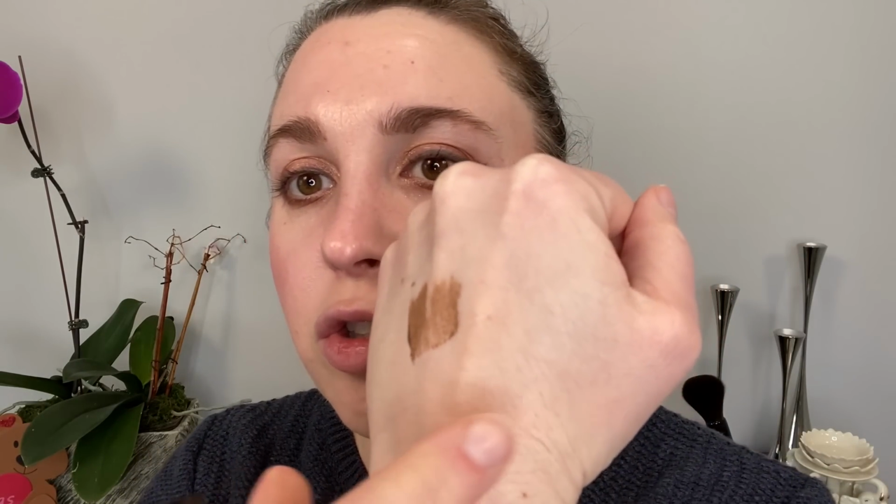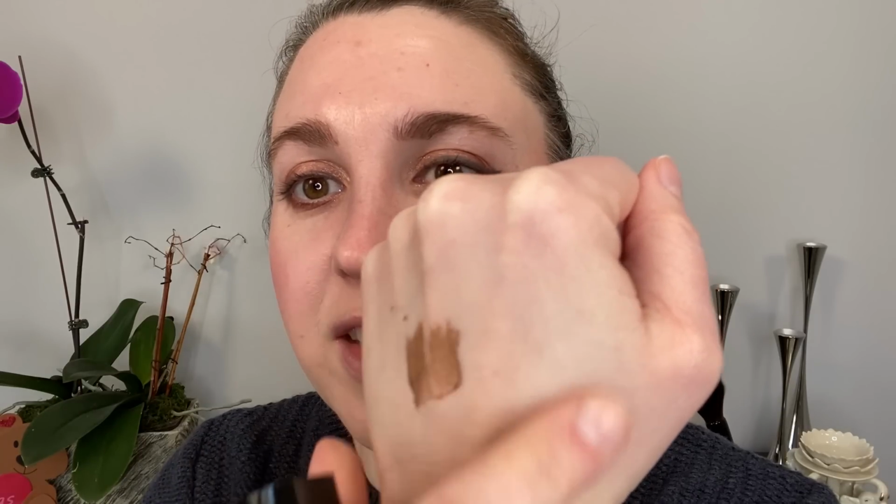All right, so just to show you the brow pomade as it dries, this is the clear here. You can't really see, I can't see anything. And then the light brown. And we're gonna use one of the new Chanel Rouge Coco Blooms today. And we're gonna go in with the shade Zenith. Okay, so this is number 122.